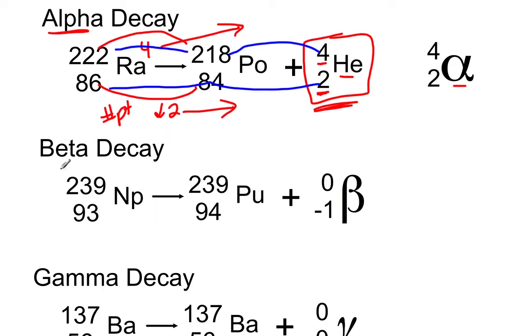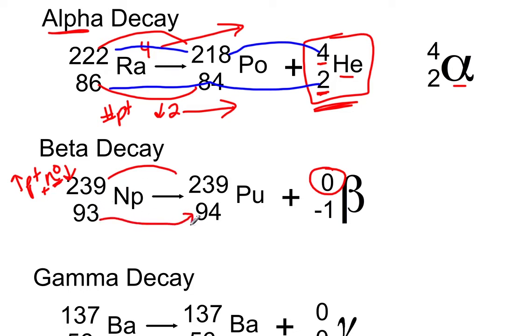Now, beta decay. Beta, remember, one of these neutrons takes one for the team. So of the 239 protons and neutrons, one of these neutrons says, I'll turn into a proton. So neutron goes down, proton goes up. Overall, this is a wash. So the mass number stays the same, hence the 0. However, we got 1 more proton out of the deal here. Remember, there weren't enough protons and there were too many neutrons. This guy was unstable to begin with.